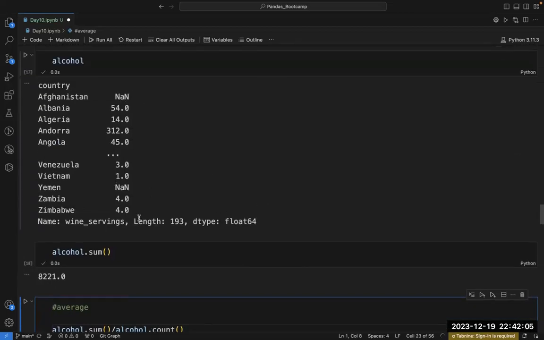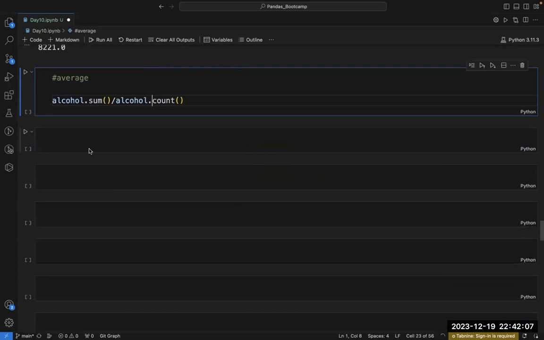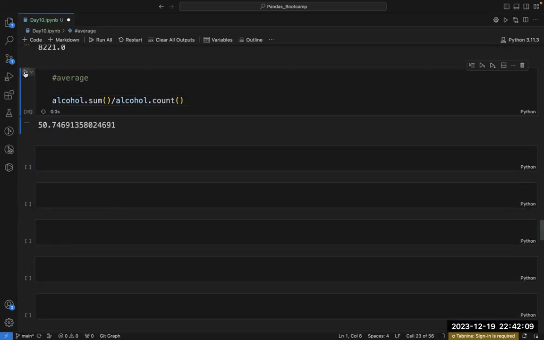So sum divided by count will give me the average. Now if I run this, I get the average, and the average is 50.7469.